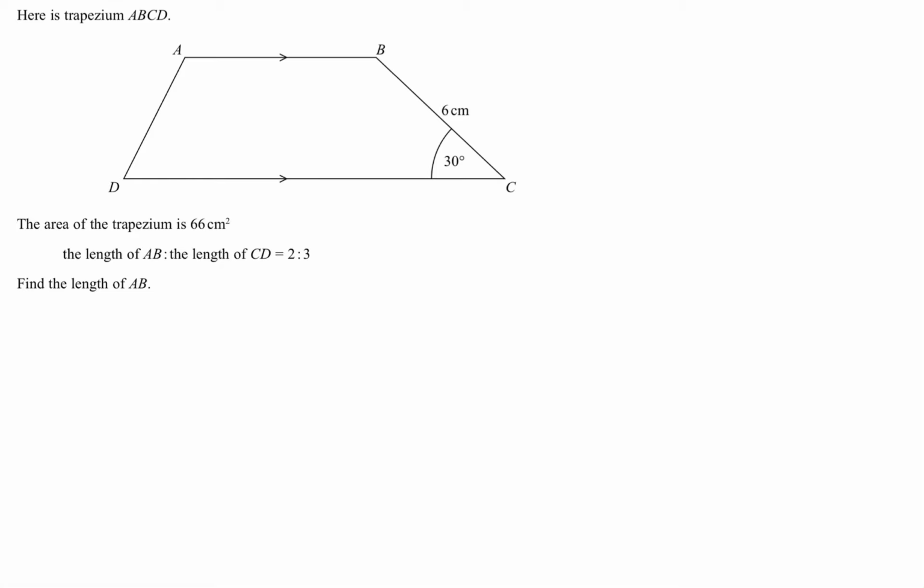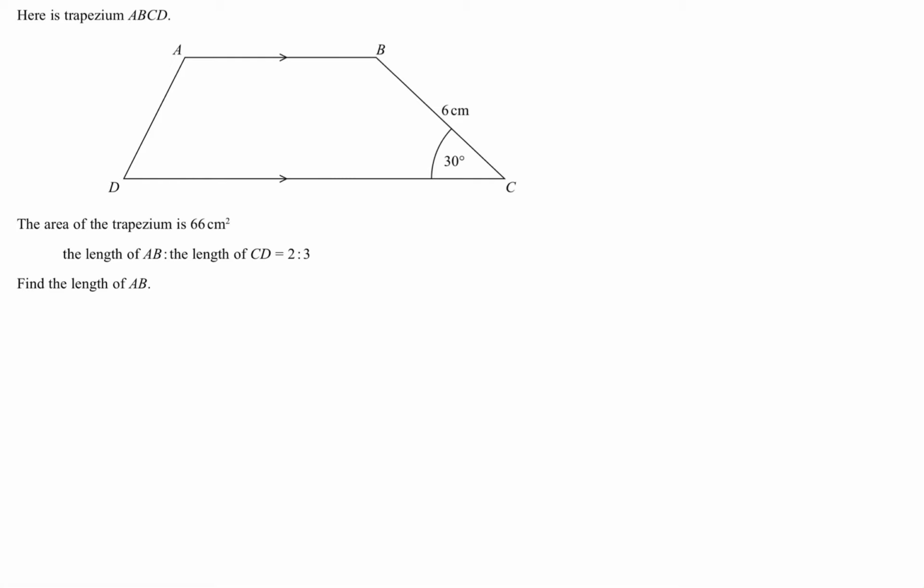Now this type of question is what I would call a problem solving question. We know the individual components of the question and we've practiced these elements before, but questions like this are all about putting those together. In this example, as usual, I've not worked through the question myself yet, but what I can see is we've got a trapezium, we're told the area, and we're also given a ratio of two sides, and we need to work out the length.